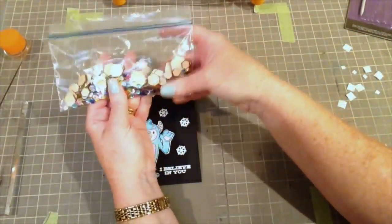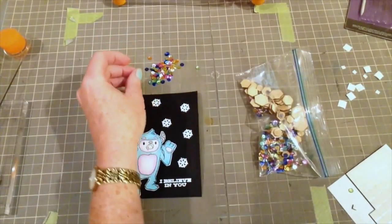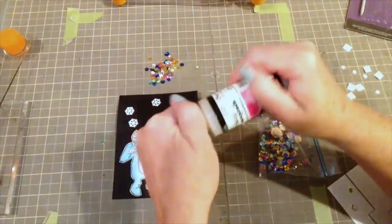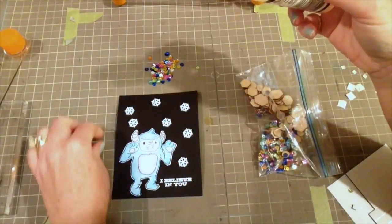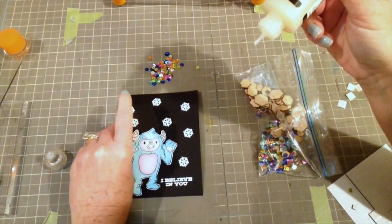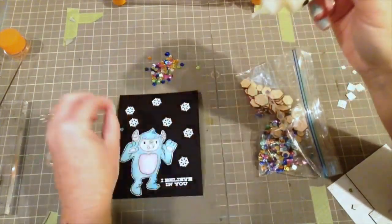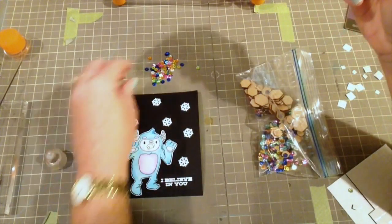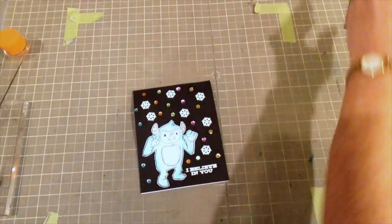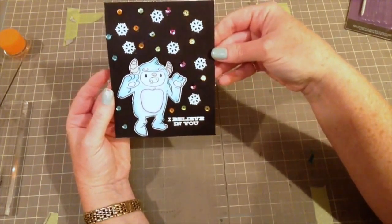sequins in the store, the colors are absolutely gorgeous. And so I thought that taking the sequins and putting them against the white and the black would just really make them pop. So I'm just going through and adding, again, wherever there aren't snowflakes, I'm going to be adding the awesome sequins.